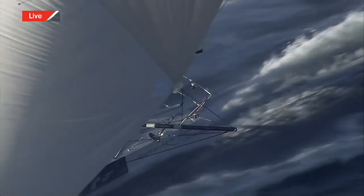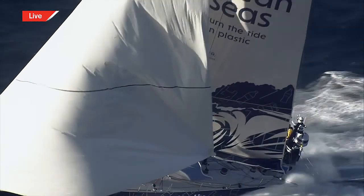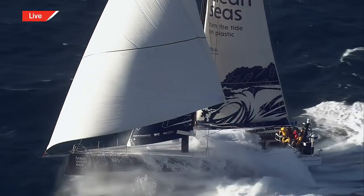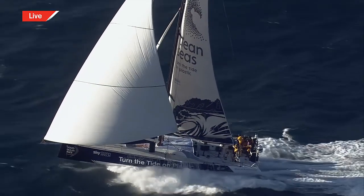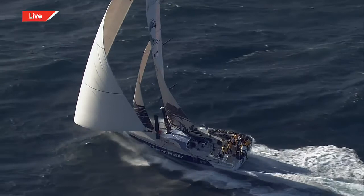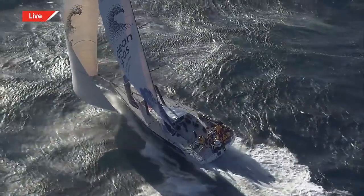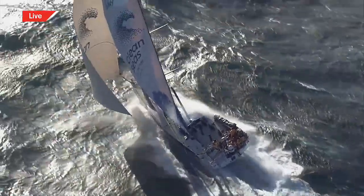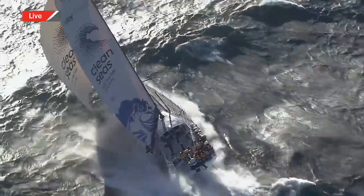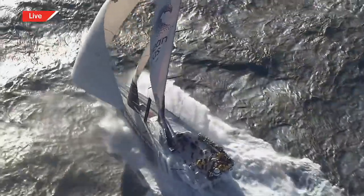Something that happens here with apparent wind sailing is that if you sail around with the sails too eased, the power of the boat is really unbalanced. So you're really on and off. And I kind of fear that's what's going on right here at the moment, where sails are all a bit eased out because they're trying to bleed the power, but then the boat slows down and they have to head up and gain power again. So it's going to take a little bit for the newbies, or the less experienced sailors, to dial the boat in and just lock it in so that it can calm down and just be leaping over these waves. You really want to see it leaping instead of surging. Oh, that's massive.